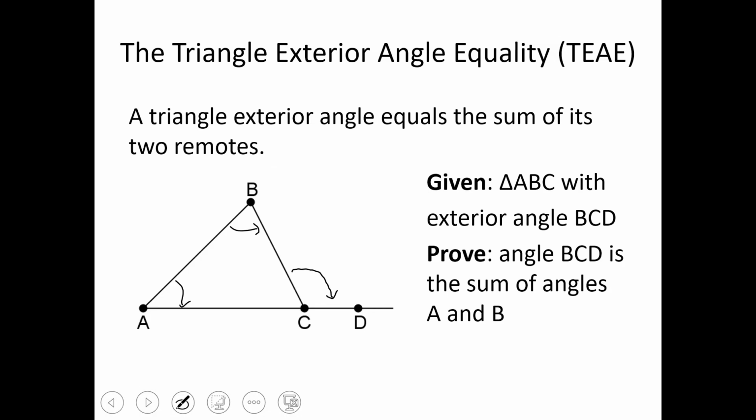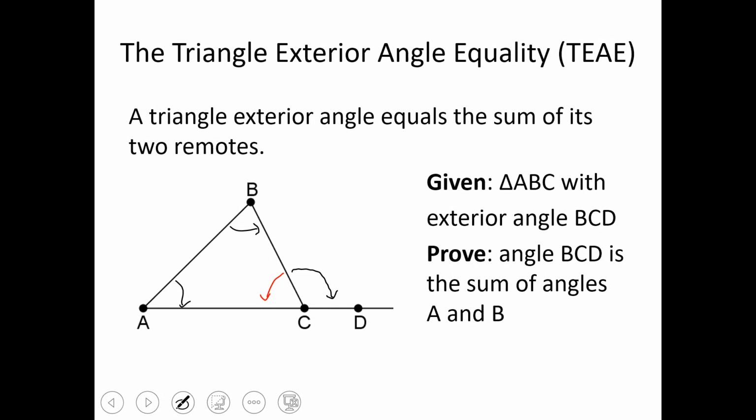Well, consider the relationship of, I'll mark it in red, BCA to BCD. They're a linear pair, so they sum up to 180 degrees. But let's also ask about the relationship of the sum. Pay close attention to the way that I put this. What is the relationship of the sum of A and B to angle BCA, the red angle? Once again, the sum is 180 degrees.